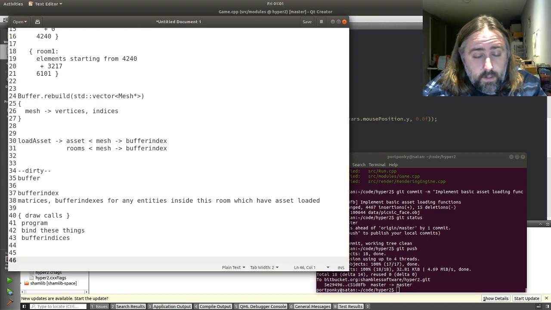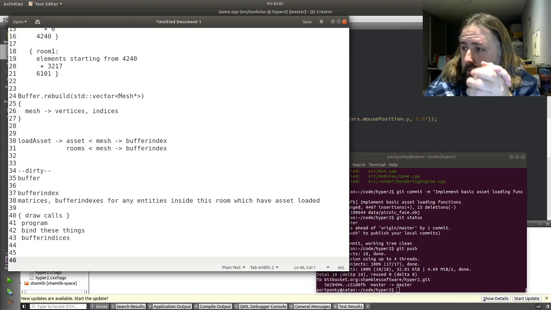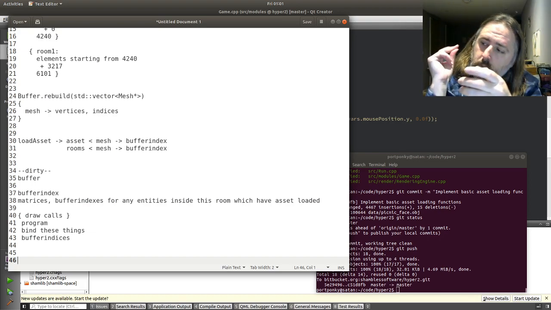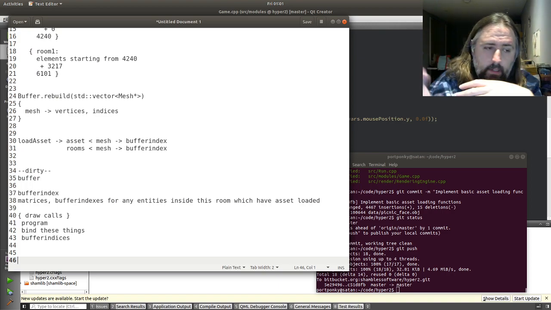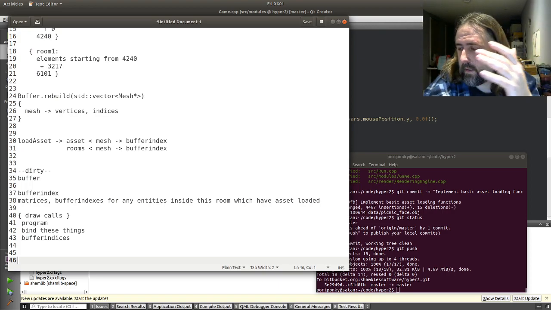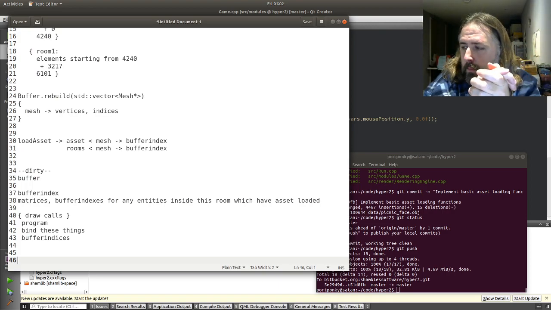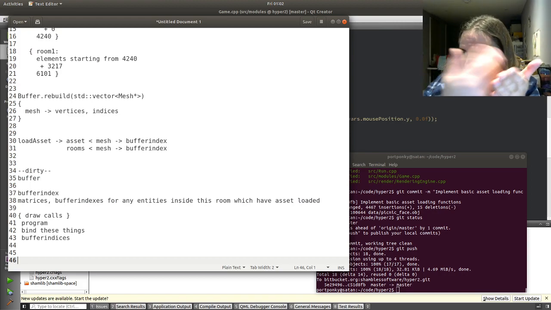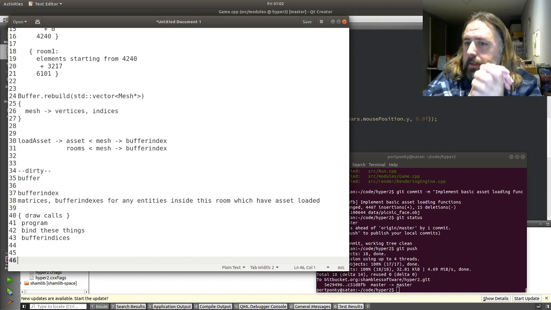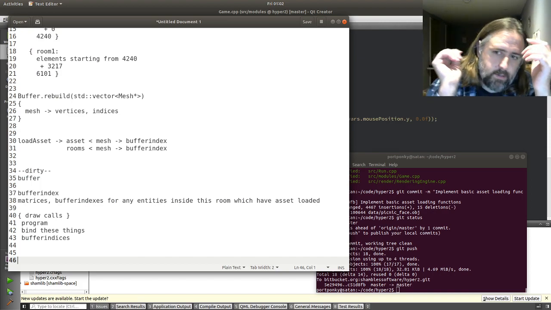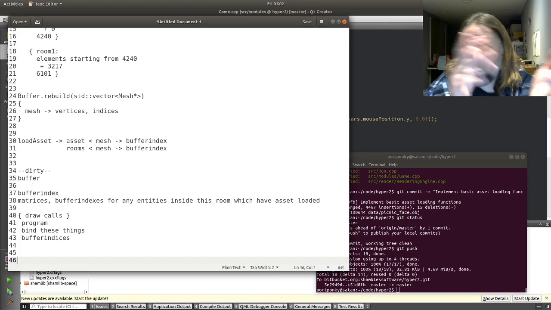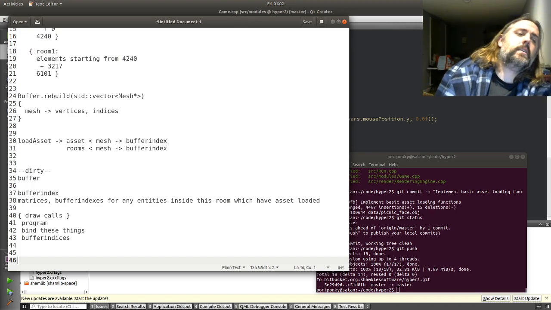And then the room's going to be like, okay, I'm good, I know what to do. And then it's going to be like, your room, render yourself here. It'll be like, okay, program, bind these things, multiply the matrix through for each thing we render, and then just bang, bang, bang, bang, bang. Draw calls go out. And then it's going to be like, hey, room, now render over here, render over there, render over here. And it can just keep going.